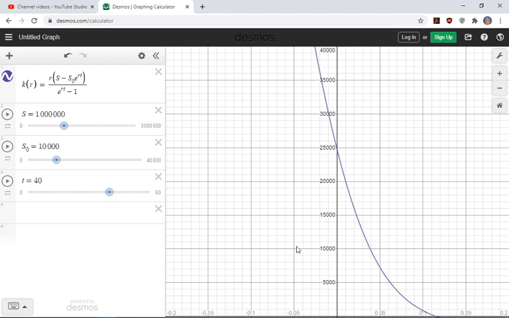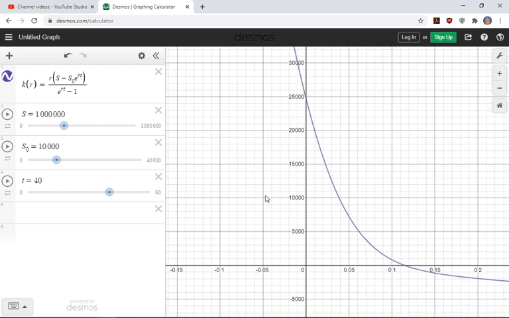Let's see if you understand what the graph is. First, in this issue of learning how to draw a picture, even if you have software, you still have to know what's going on before you even attempt graphing. It doesn't matter if you have a calculator or what, the same issues do come up. So again, what are the axes here? On the horizontal, we have the interest rate. 0 means the bank is not giving you any interest at all. Well, and then what? 4% will be here, 8% will be around here.